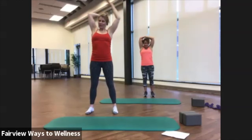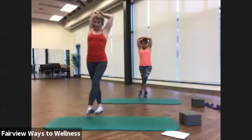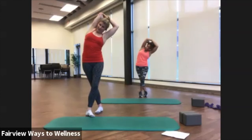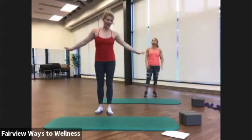All right, and oopsie, nope, we got to keep that because we have to do our bonus. So we're going to reach the left foot across the front and then lean over to the left. Squeeze the right glutes, and you get this wonderful stretch down the right side of the body. Glorious. And release. Okay, I'm gonna be ready for a nap after this.